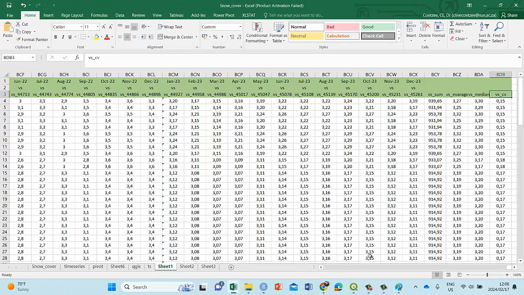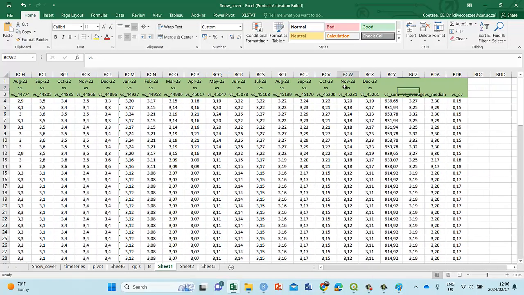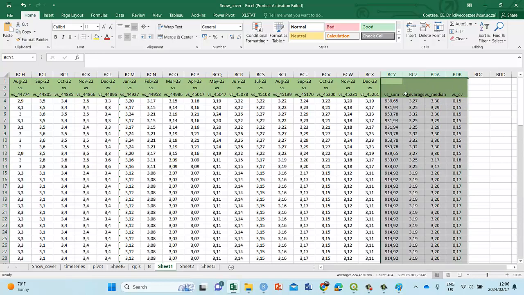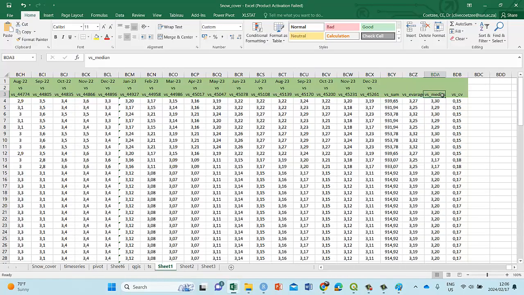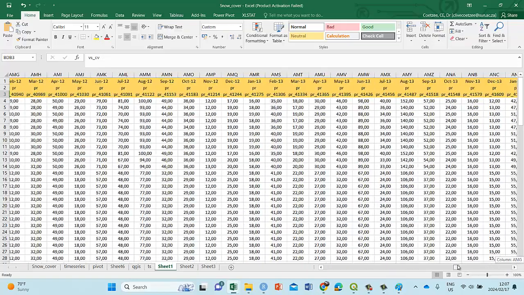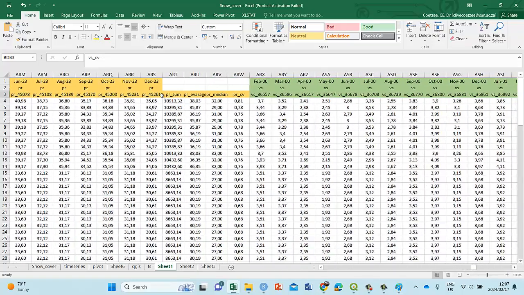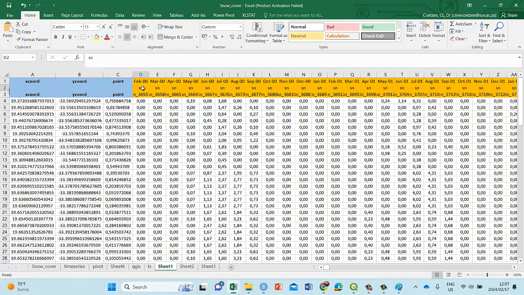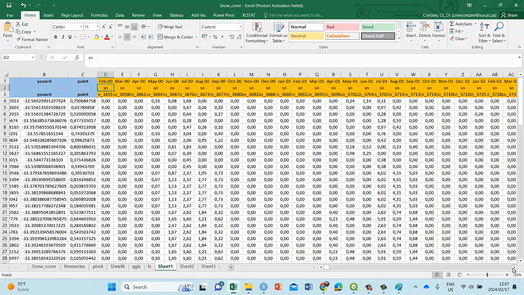So in Excel, if I go to the last one, you'll see all of them. Like here's wind speed. Remember, those are the variables that I just highlighted. All of them have four descriptive statistics: sum, average, median, and coefficient of variation. So that's for wind speed. If I go to PR, which is rain, precipitation, sum, average, median, and coefficient of variation. So there's all of them, snow cover, etc.